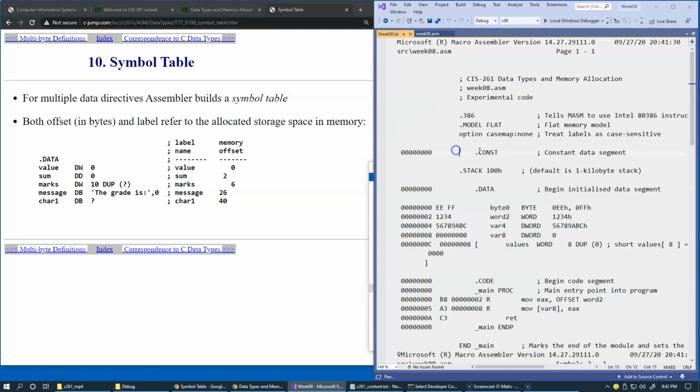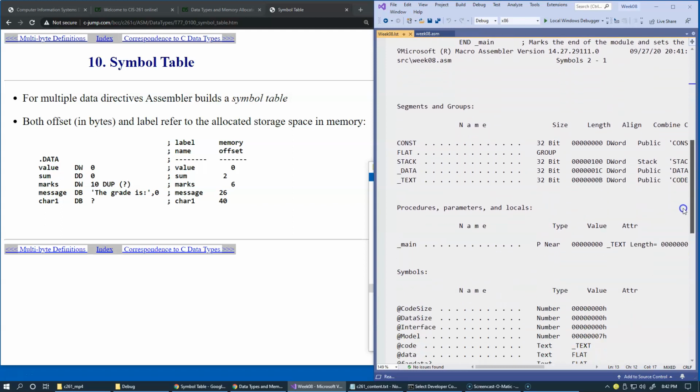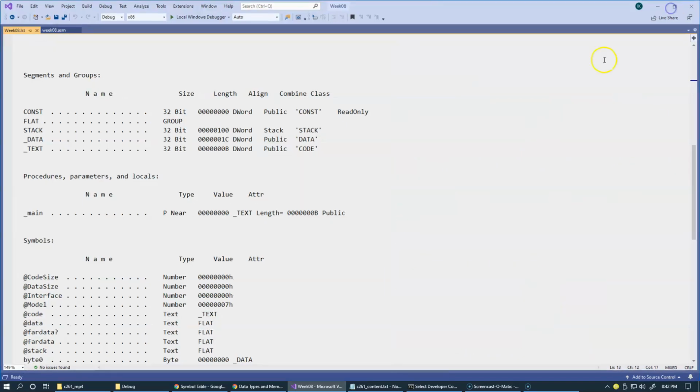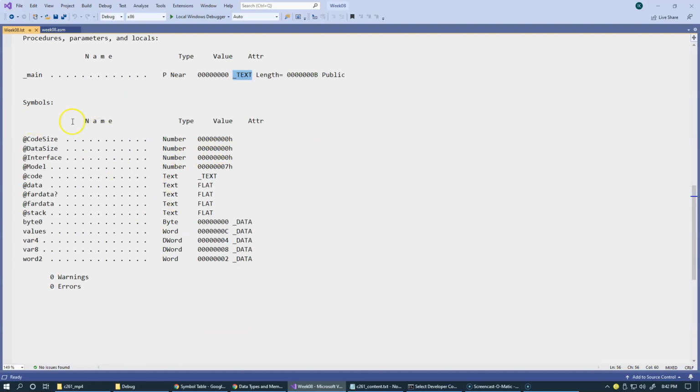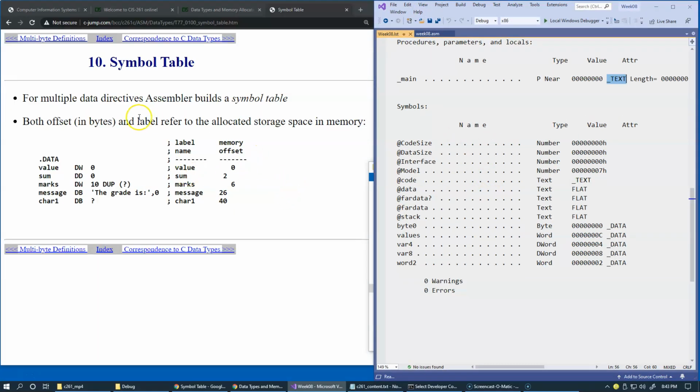So if you take a look at the listing, at the bottom of the listing file we have names of segments that we're using. So we're using constant segments, text segment, data, and text. Text, of course, contains the code, right? And we also have a list of procedures here and a list of local variables. So far we have only the main procedure, which is located in the code segment like this. And we have some information printed for these names, and so this is the symbol table that the listing file specifies.